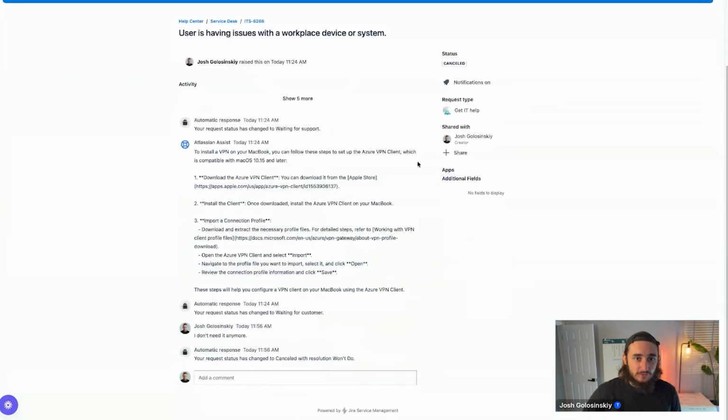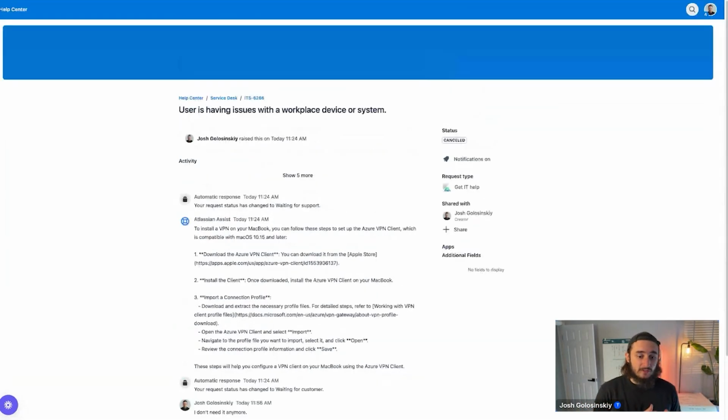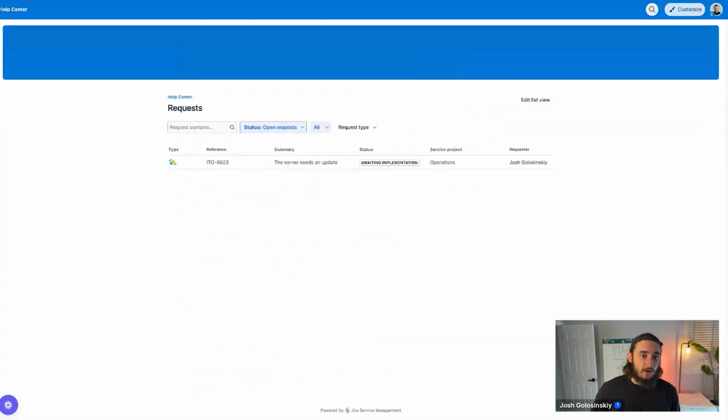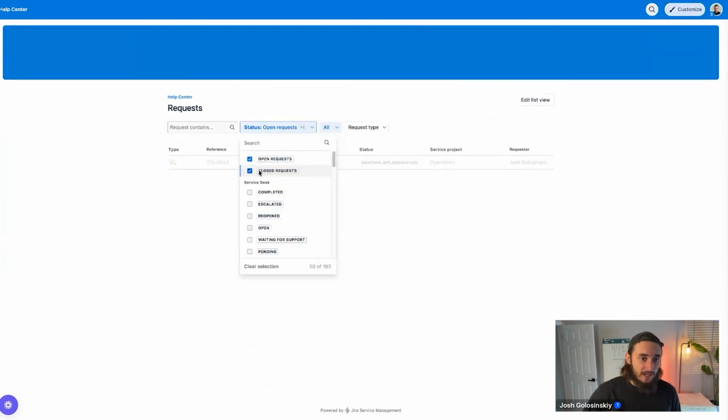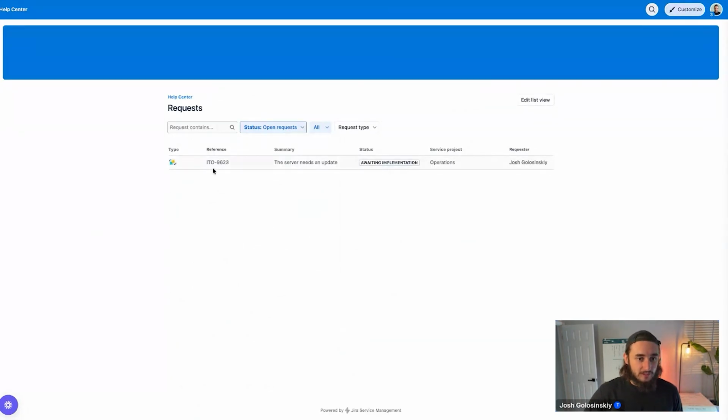So now it cancels this request. You'll see the status changes. You'll see some comments added, automation responses, and that's how you know you're pretty much wrapped up and this ticket doesn't need to be addressed anymore. If I go back to this list, you'll see that it actually drops off my open requests. Because it is something that is closed and not open anymore, I don't need to reference it unless I specifically go to closed requests, and I won't see it in my open requests list.